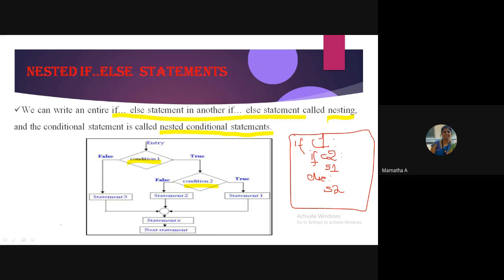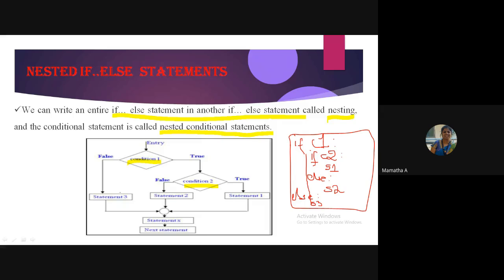You can now notice inside the if you have one if else. Coming to the outer if, if the condition is true, this is the clause to be executed, which is again an if else. If condition 1 is false, what should I do? Else, statement 3 is executed. Look at the indentation now. Statement 3 should be under this indent, right?